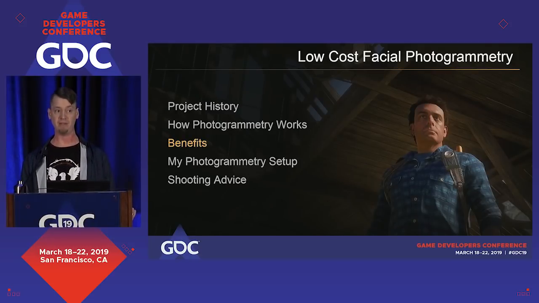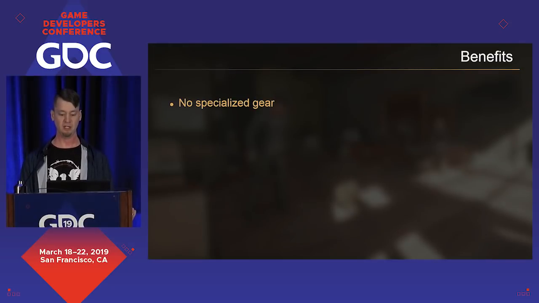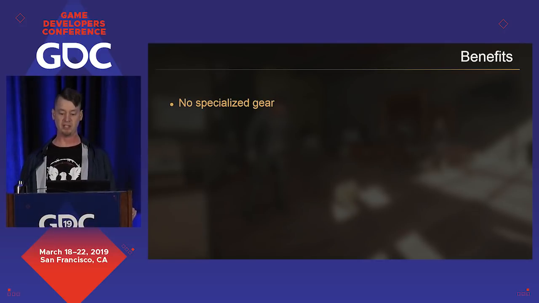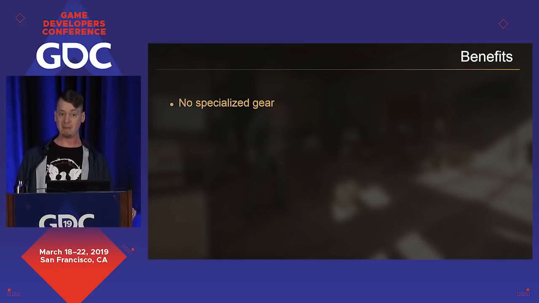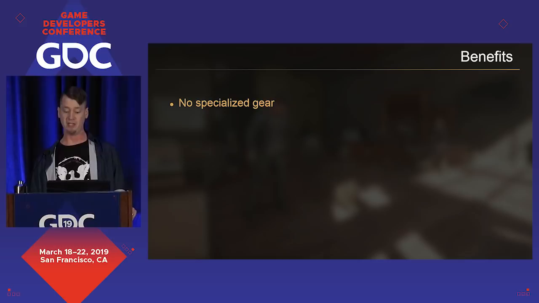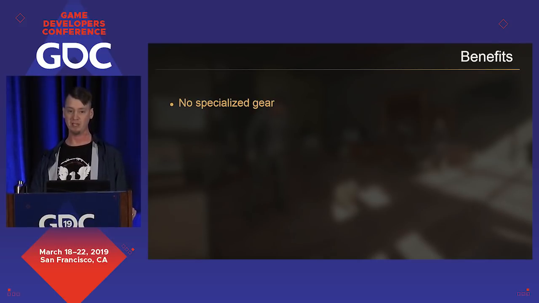So what makes this process so great for faces? Well, these same results can be achieved with a 3D scanner, but classic 3D scanning uses specialized equipment. Photogrammetry, on the other hand, requires only a camera. Not many people have a 3D scanner just lying around, but chances are you or someone in your studio has a camera capable of doing this. Photogrammetry is also more versatile — it's very difficult to find a 3D scanner at this price point that can scan both a face and a cliff wall, but photogrammetry can do both with ease.